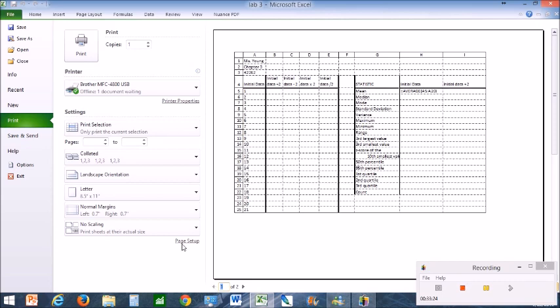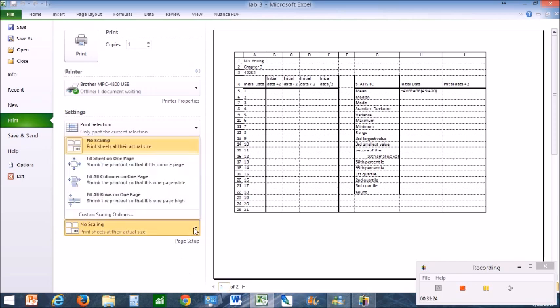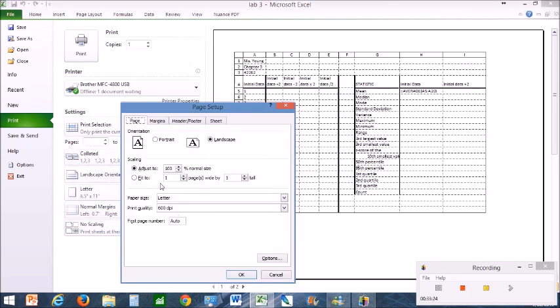And I think he said to scale it using one page wide by one page tall. Fit to one page wide by one page tall.